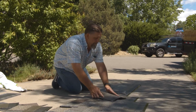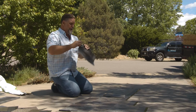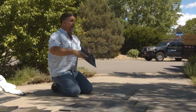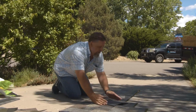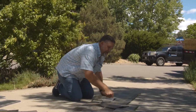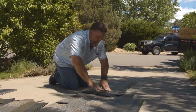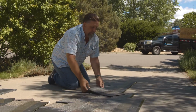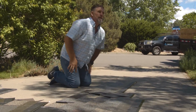You line it up. On this back side, guys, if you have a hip, like right up here, you can cut this to fit however you want, so it has like a closure. Nail, nail. Next piece comes, lays down. Nail, nail. Push down here, and now it'll be sealed.